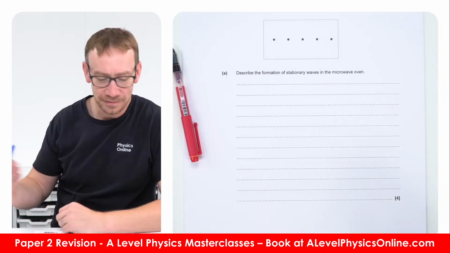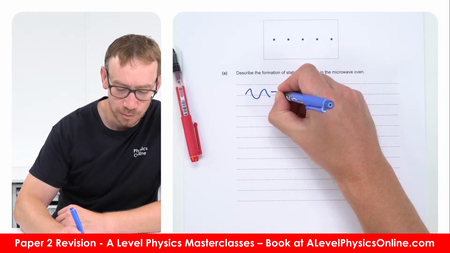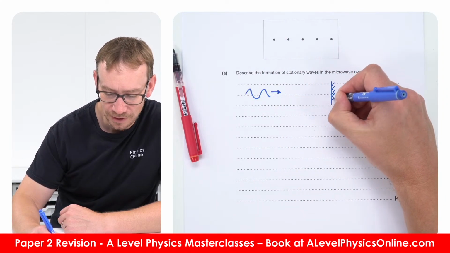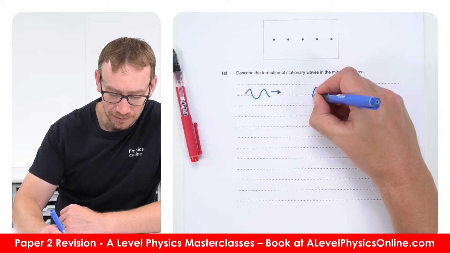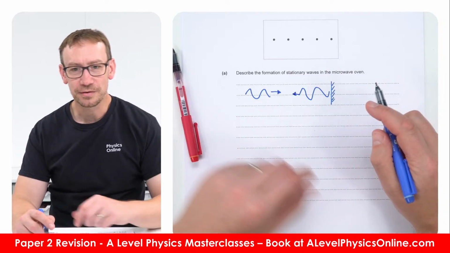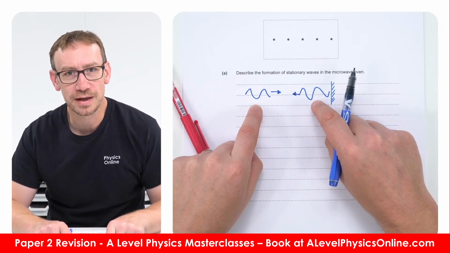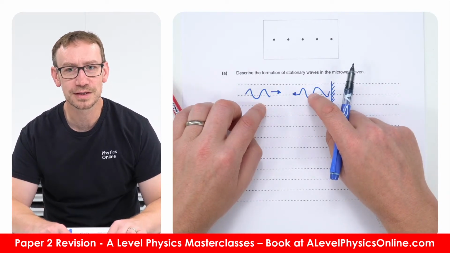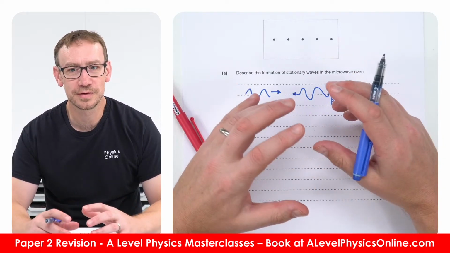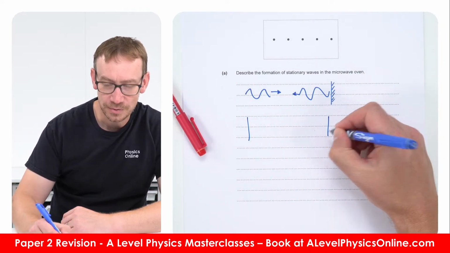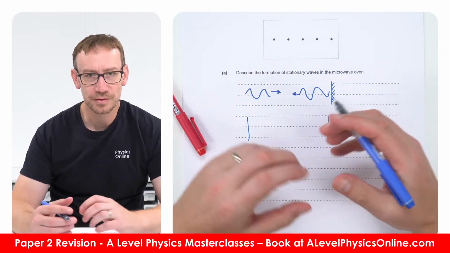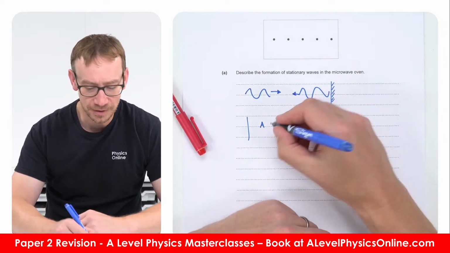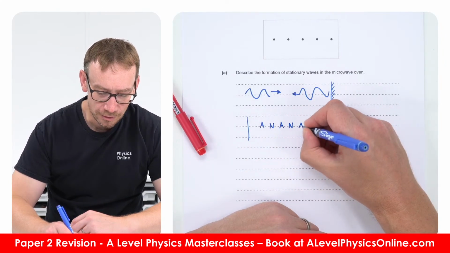Basically you have a wave that's moving in one direction. That's then going to reflect off a boundary, in this case the other edge of the microwave. And then we have a reflected wave coming back in the other direction. Now, because those two waves have the same wavelength and the same frequency, and there's a constant phase difference, the two waves are going to be coherent, and that means we're going to have points where we have constructive and destructive interference. Between the inside surfaces, it's going to set up a series of points where you have maximum constructive interference, which are the antinodes, and maximum destructive interference, the nodes. And these are going to be going all the way along through that.